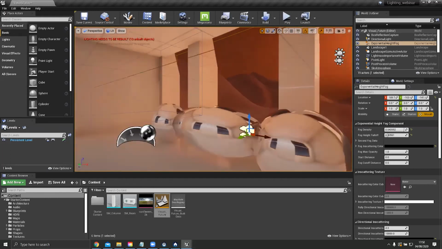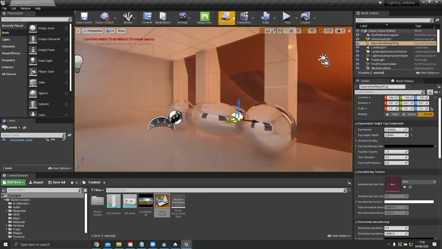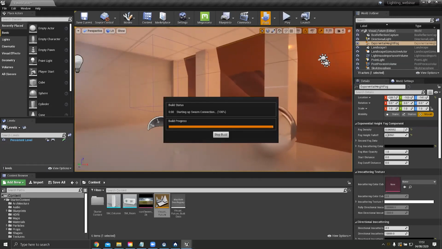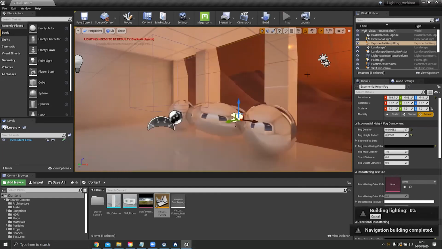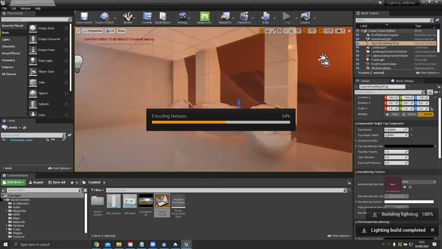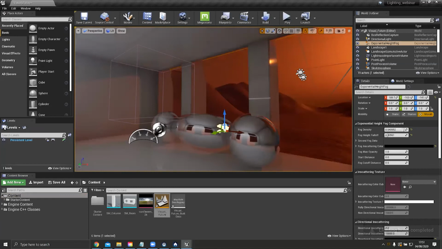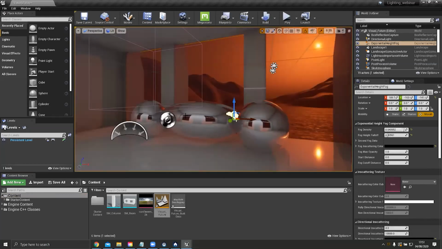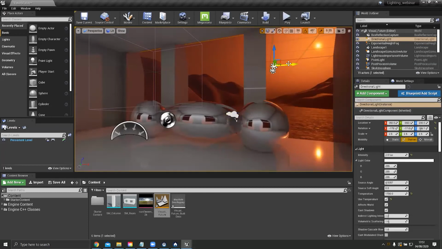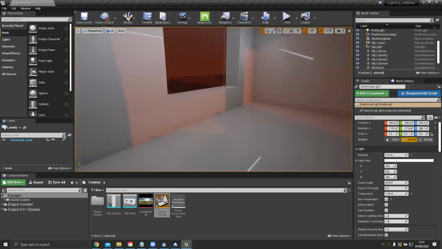Other things, let's build this lighting and see what we're getting. Nice, so we're getting some of that blue going into red. I seem to have lost some of the lighting coming down the side, and that might be just about getting rid of some, or adding a bit more interest.